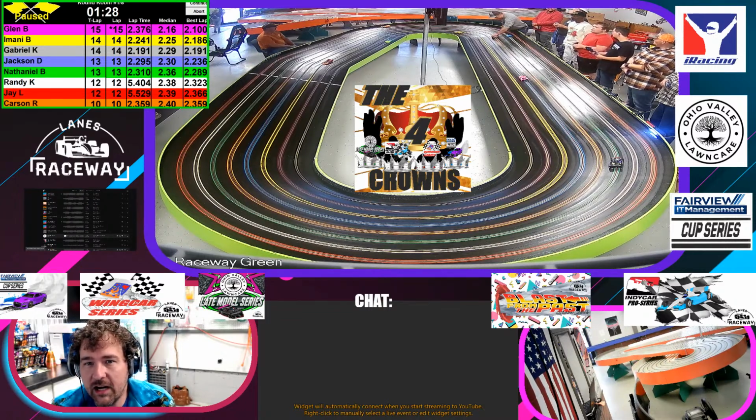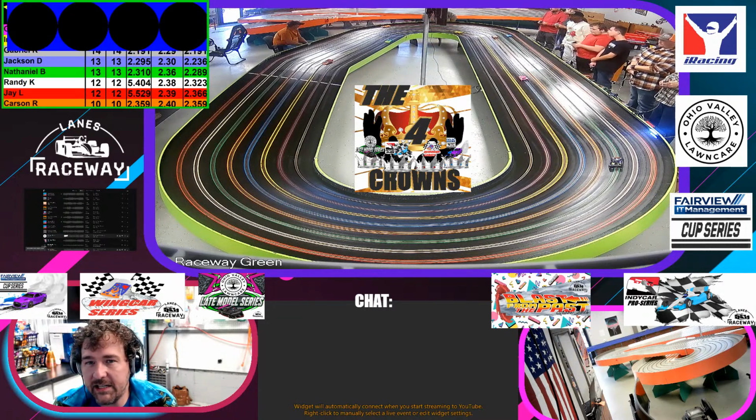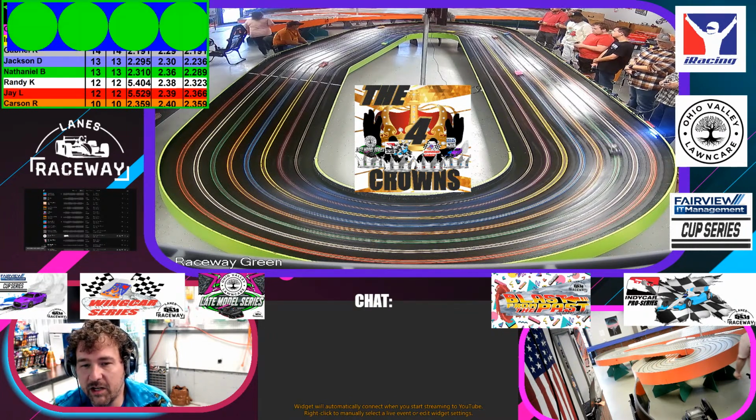Monty Baxter there in second place, coming all the way out of Louisville, Kentucky. He's had this car for quite some time. He's excited about getting in this race for sure, and we'll see how well he works out in this series. He might actually want to get a part of this series.